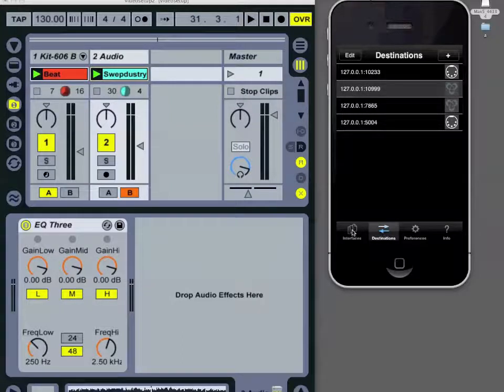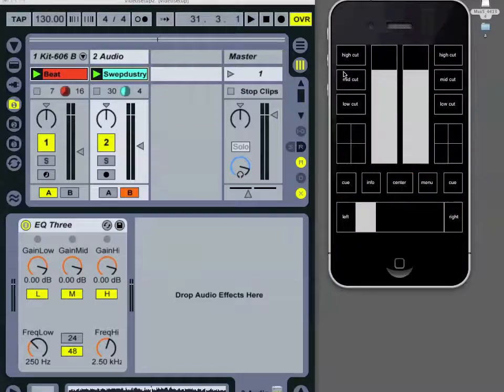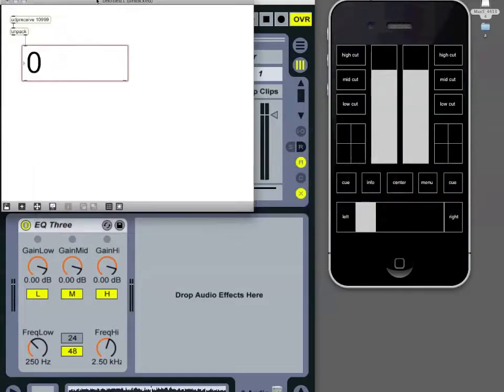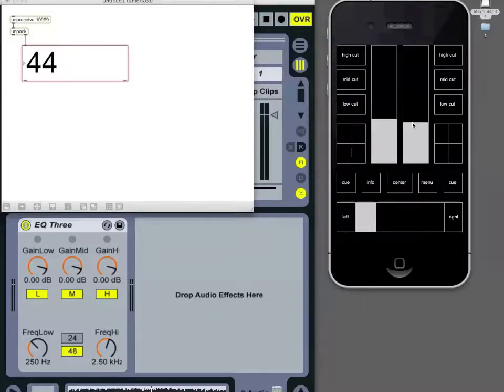Now I'll go back to the interfaces, back to the DJ interface, and I'll switch to a Max MSP patch that's just displaying OSC messages received on port 10,999 and showing the value that it receives. So there you can see that both OSC messages and MIDI messages are capable of being sent by the same interface. It just depends on what type of destination you choose from within the Destinations tab.